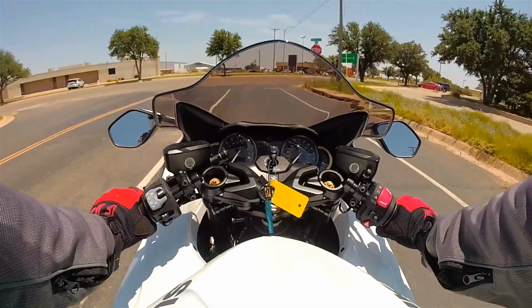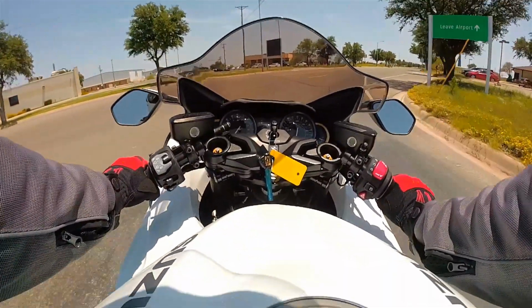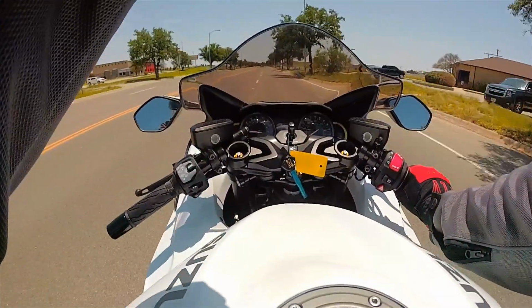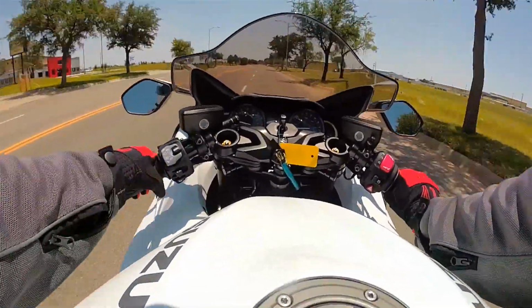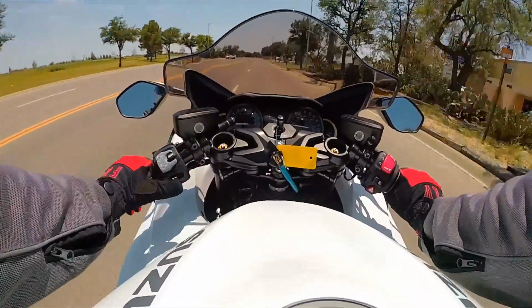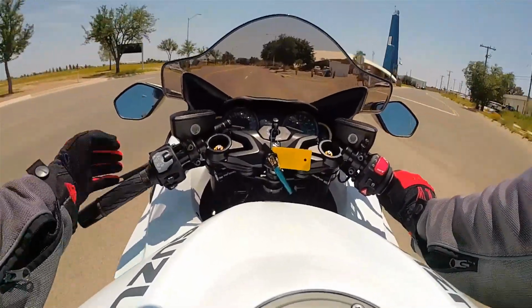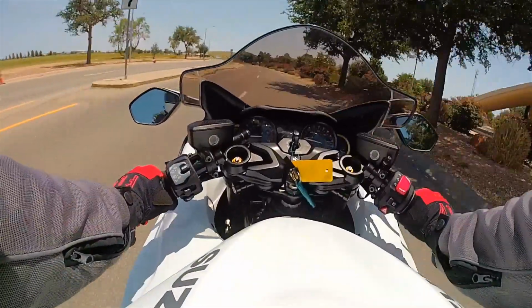Okay, man, it feels good. The one thing for me, though, is the riding position. I'm 174 centimeters tall, and I'm cramped on it. So if you're taller than that, if you're over 6 foot, you're going to be cramped on this bike. I'm just almost cramped. I'm 5'9", just under 5 foot 9 inches.